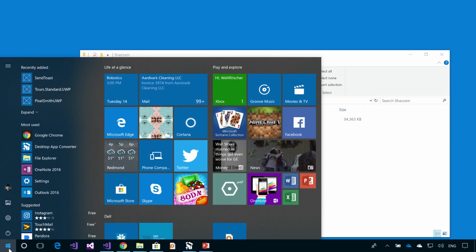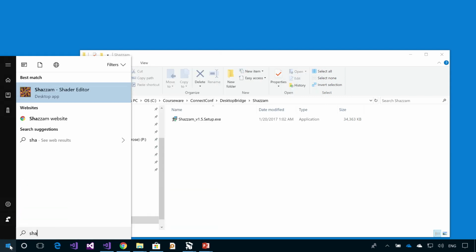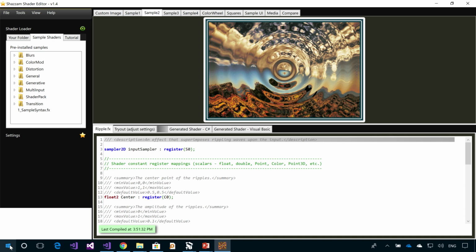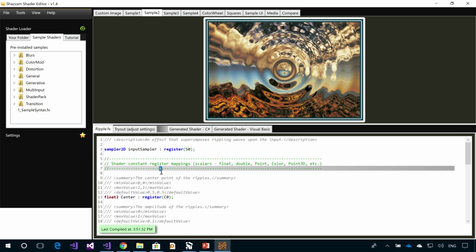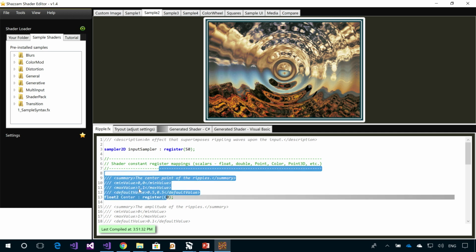This is what Shazam looks like. So I'll run the desktop version of the app. The idea behind this application is it allows you as a developer to create custom pixel shaders and use them in WPF or in Silverlight. Okay? So this first screen here shows you the HLSL editor where you write the pixel shader. And you can see I've got a bunch of sample ones in here. Let's go look in distortions. So I'm currently looking at something called the ripple shader. Here's one called the pinch.